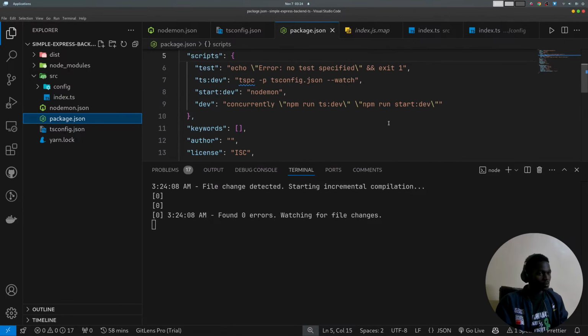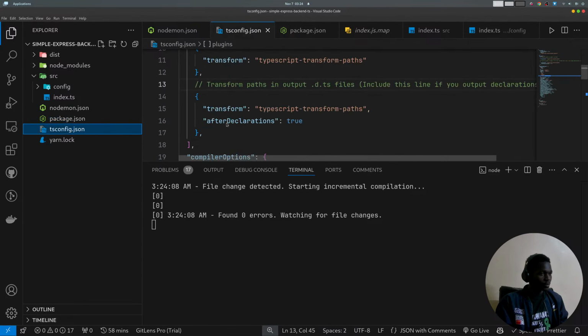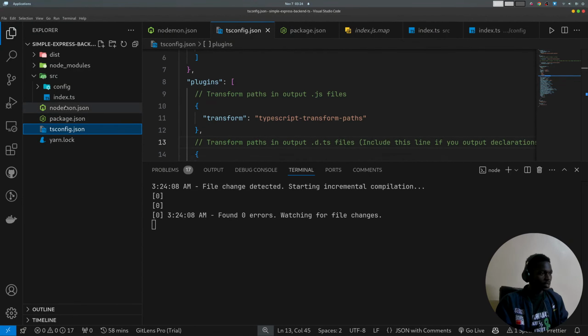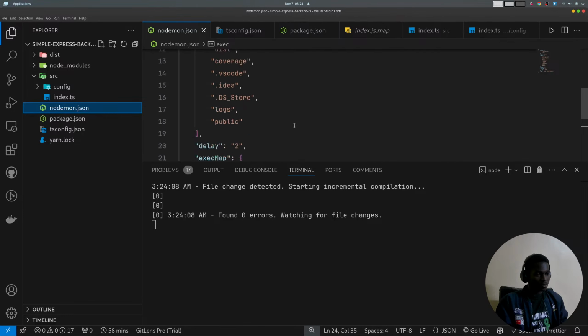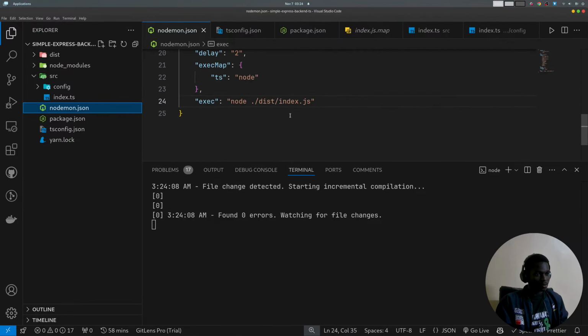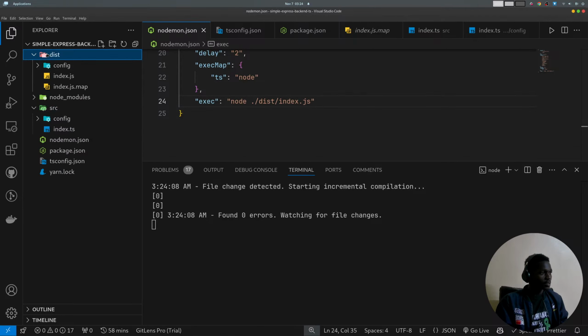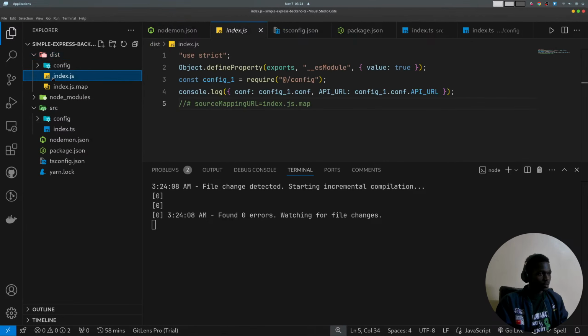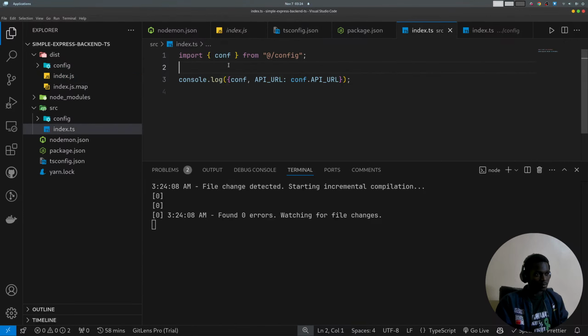So what file are we looking at? Let's install .env.